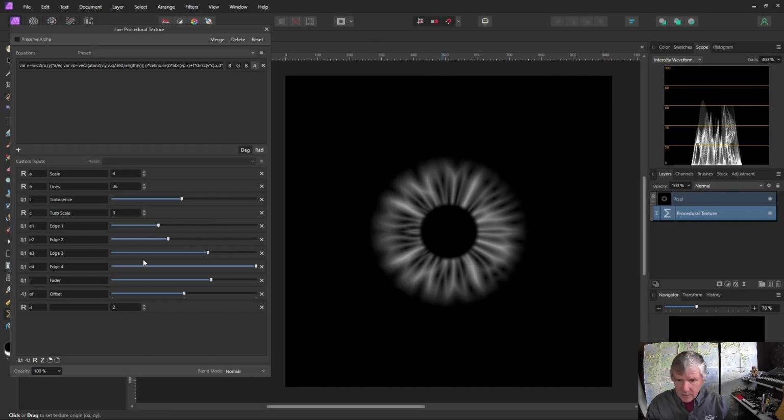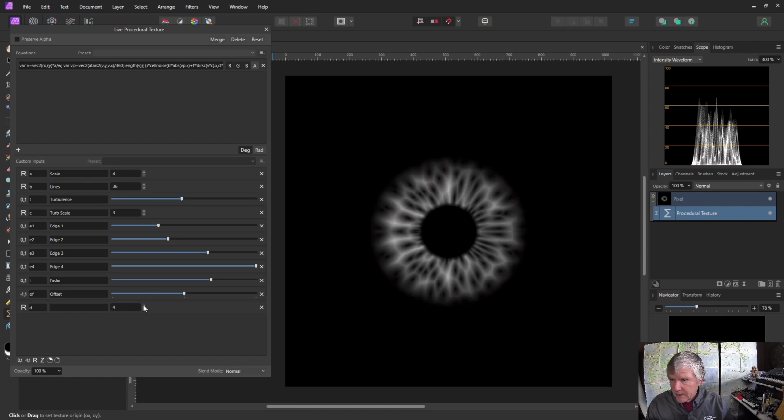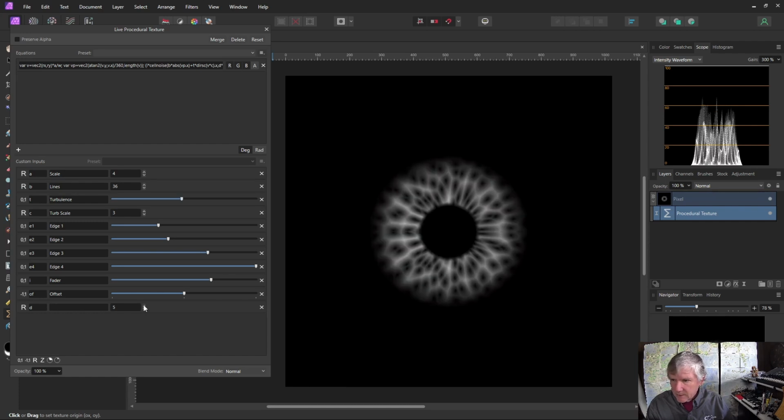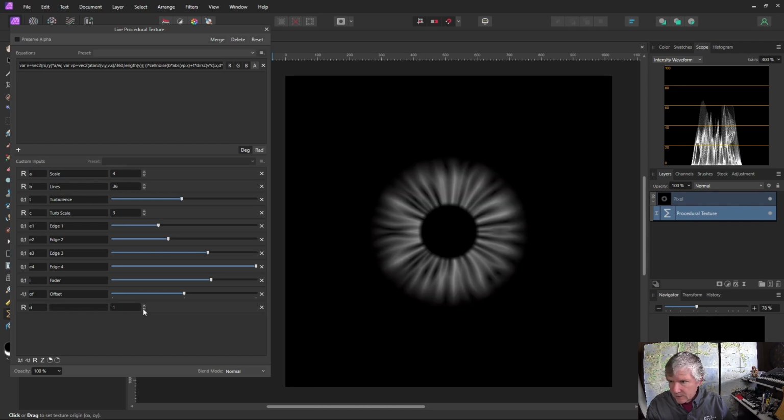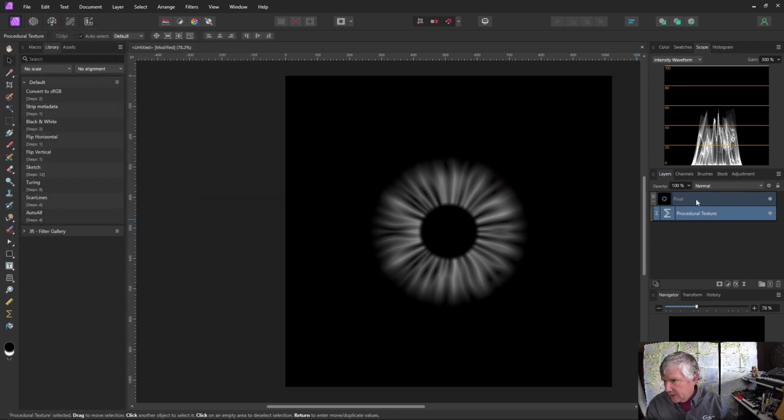I won't use it too much here. For instance, I can set this up, but it can give me some special effects, especially if you're trying to do some sort of animal eye or alien eye. That would work really pretty well. I'll leave that like this for now, just set to 1. Okay, so I've got my first eye.